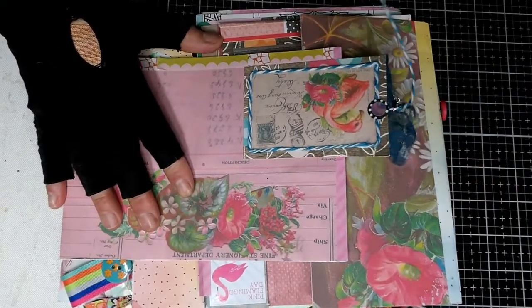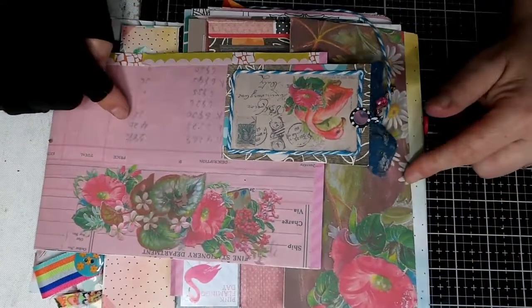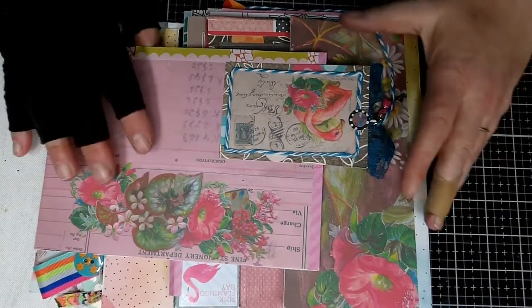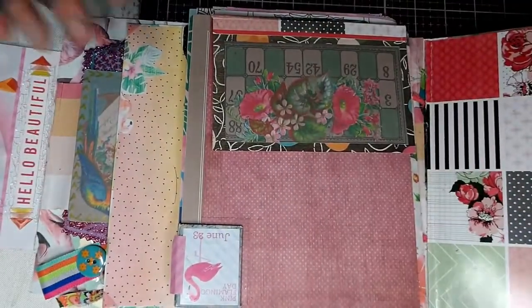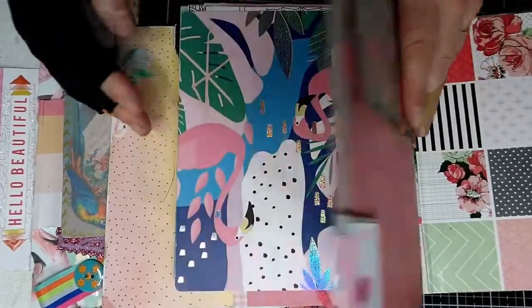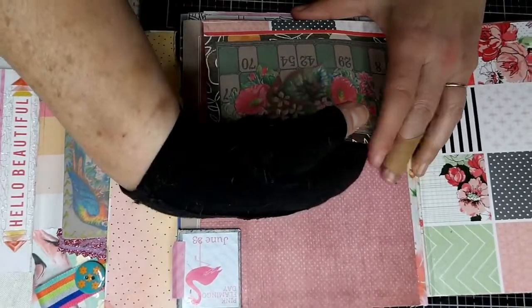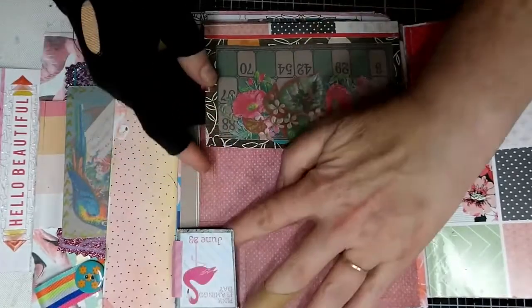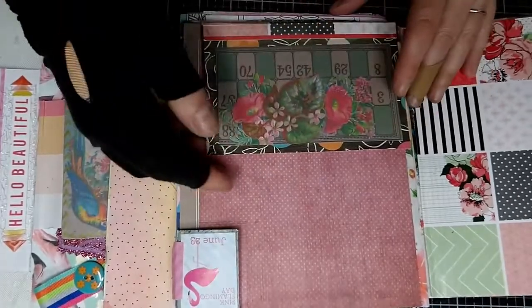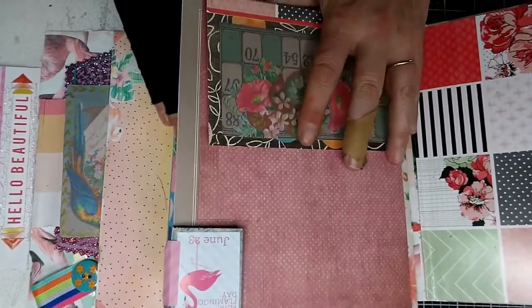I made this which is called a Waterfall Album or Journal with Day 1 and a bunch of Julie's pages and Kara's pages. So this is what I've got so far. It's not 100% put together because I need to do something in the middle and I think that's going to be Day 4. You know how sometimes things fall out if you have one of these pages — you get to just stick that up there so that it holds it in. And this is just a basic pocket and that's the smallest page.